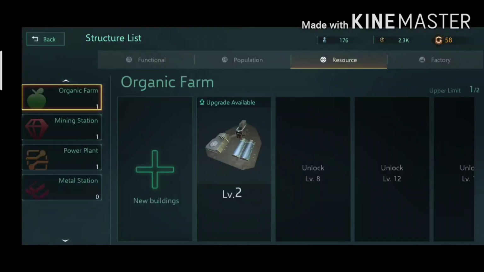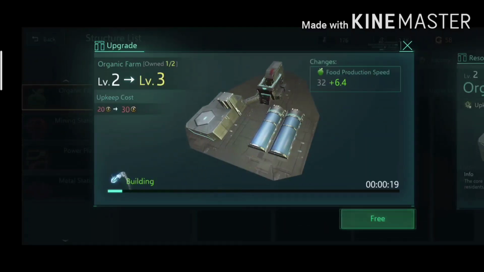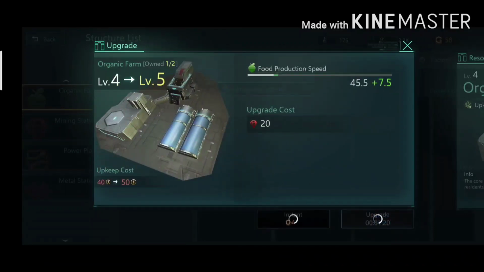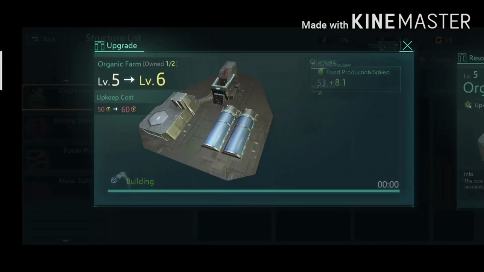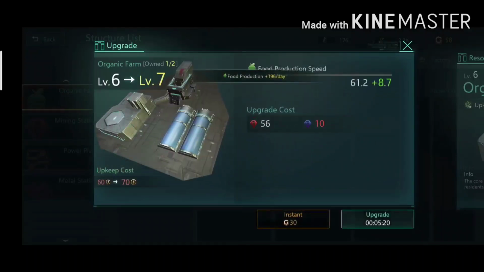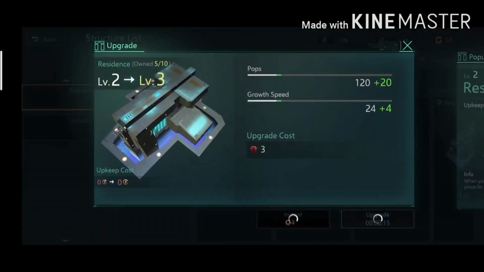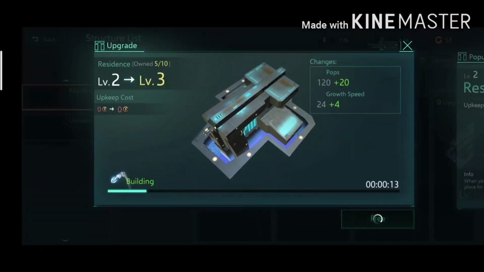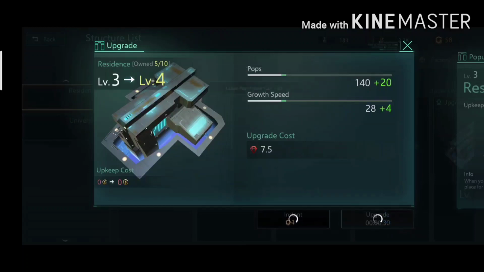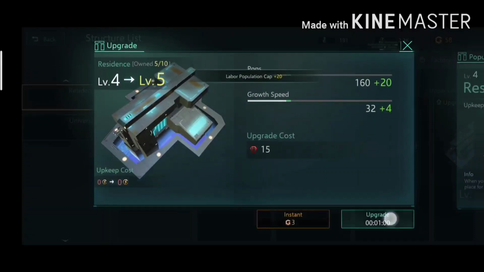Okay, now go to the structures, and as you can see, the resource building will now not take more than 5 minutes to upgrade. So due to this strategy, you won't have to come back again and again after you have upgraded your Nexus. I'll just go through a couple of buildings before we complete the video, and since it is just 20 seconds more, you can manage it. And also the population buildings, as you can see, do not go above 5 minutes until you reach level 7. So this is a really cool strategy to apply.